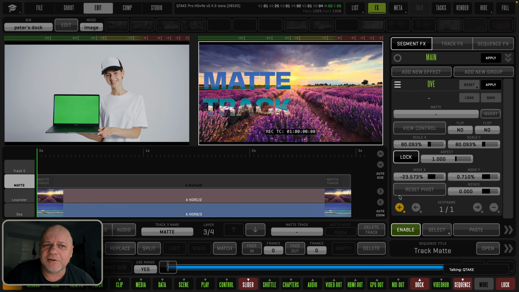So now whatever you do, these parameters of the effect will be stored at that particular place in time. So at the beginning we can do one position, at the end of the clip we can do another keyframe. And now if you play it back, we should already see the animation.